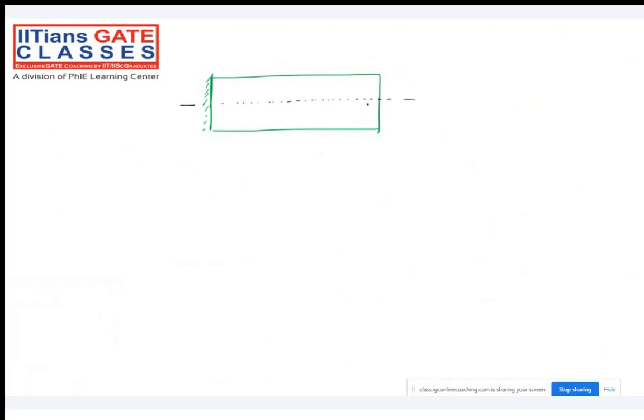Try to understand, when we apply the axial force and bending moment, both are there. Right now, axial force and bending moment, both are there. Definitely, there's no chance that the neutral axis will coincide with the centroidal axis. We have already proved that. When the axial force is zero, this would have been zero. Only in pure bending, the neutral axis would have been coinciding with this particular centroidal axis. But right now, there is axial force.